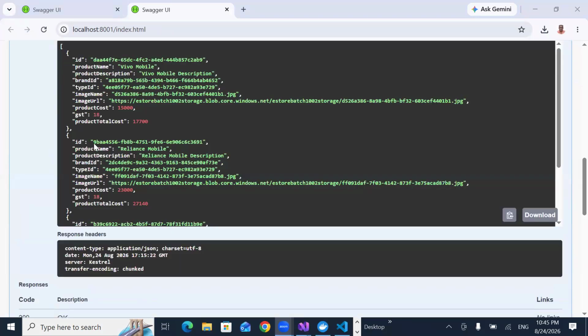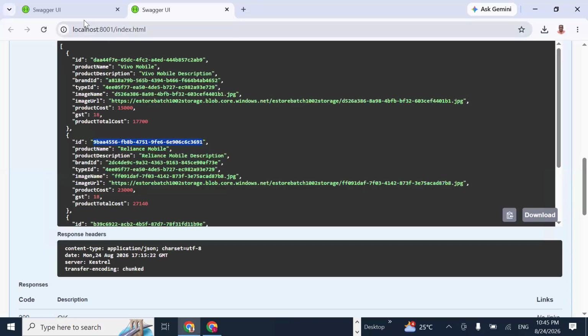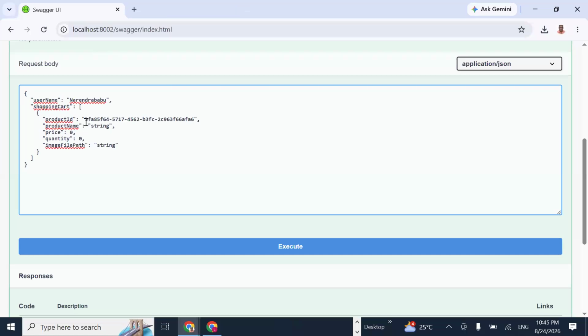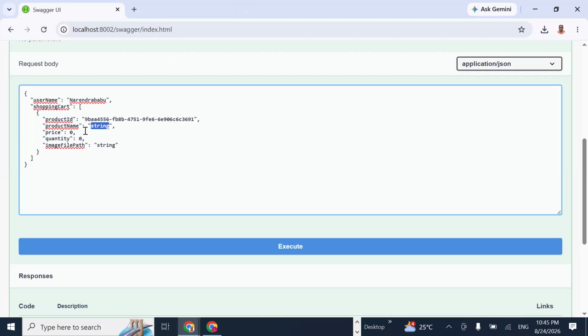So now what I'm going to do, I'm going to copy this product. I added this product here. So what is my product name? Reliance Mobile. What is my price?